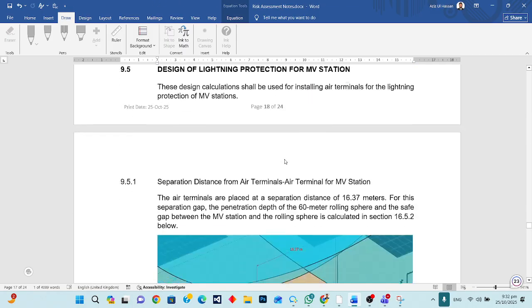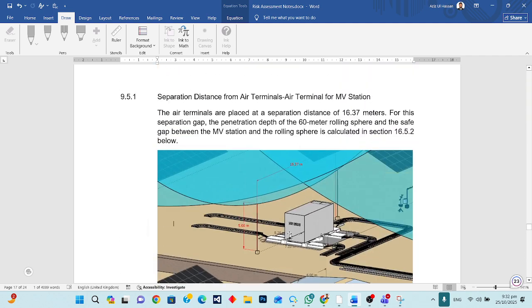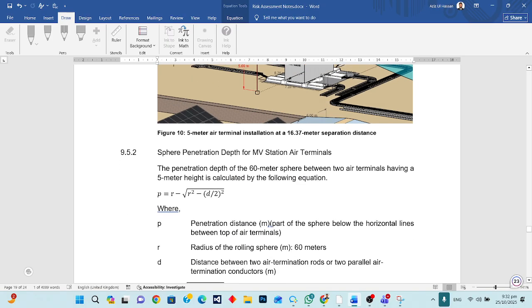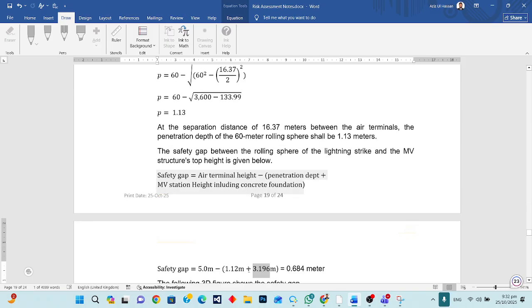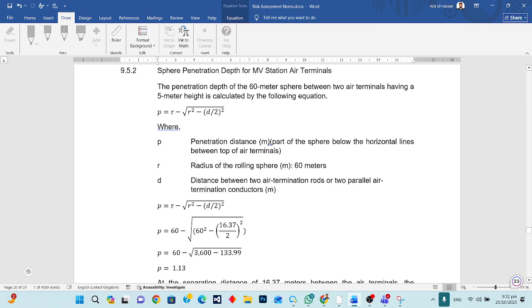But in the case of the MV stations, the finial will be installed on the ground, and the MV station is in between the finials. So that is why we have considered the air termination height and the penetration depth plus the MV station height, including the concrete foundation.